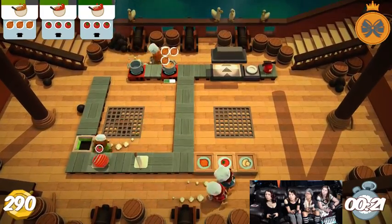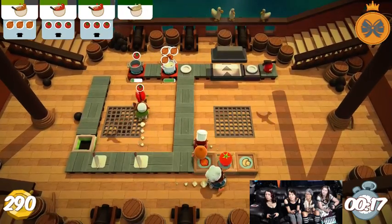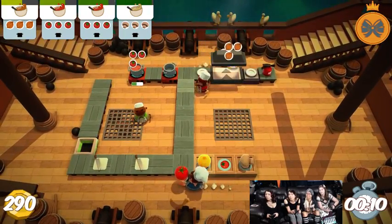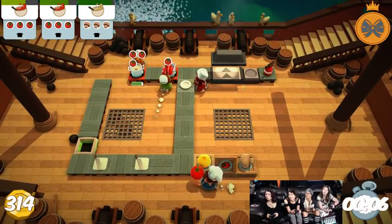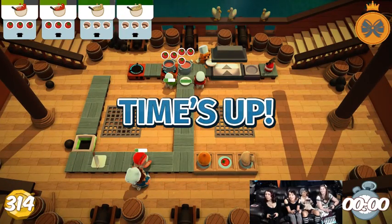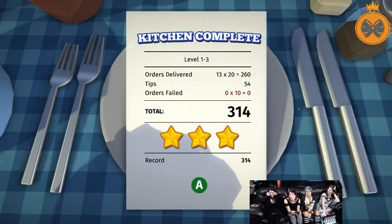Alright. Woo! Dang, we got it! We got our three stars! We are a pirate ship right now. Nobody's getting scurvy. No way. Woo! Let's see if I can get this last tomato soup. Nope. Freaked out too much. That's because it tries to put the pot in the. I know there's some random times where it like flashes.